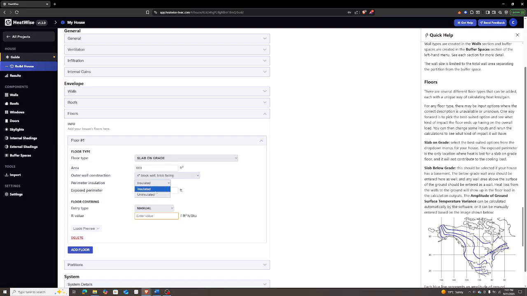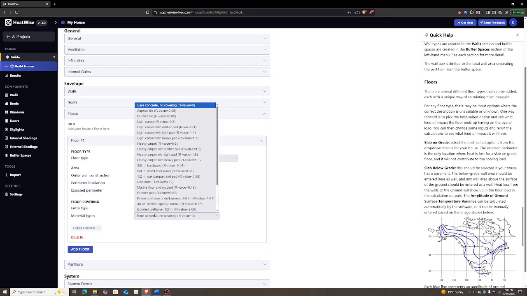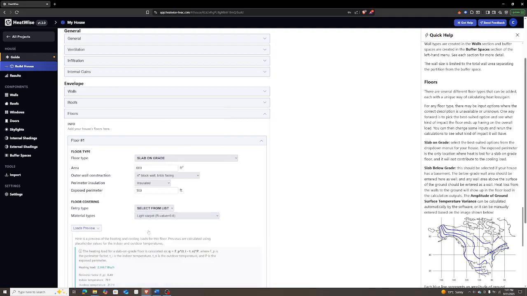You can choose if it's insulated or uninsulated at the footing. So that's not wall insulation, that is floor insulation under the slab or with a structural footing that goes below the ground. If that's insulated, then you would select insulated for that. And then we have our exposed perimeter, and so we'll hit 100 for that. It's a 30 by 20 house, so we have 30, 20, 30, 20 is 100 feet. And then we can add a floor covering. So this would be things like carpet or pads or other or hardwood floors, things like that. So we'll just show a carpet.